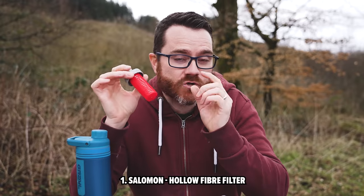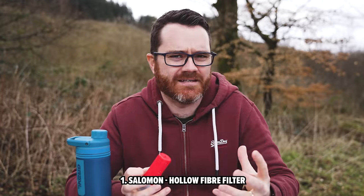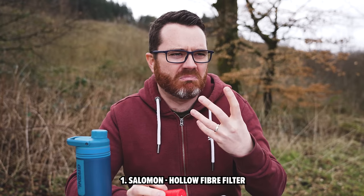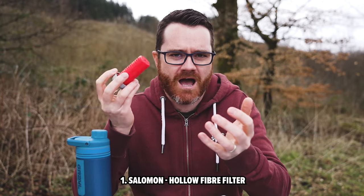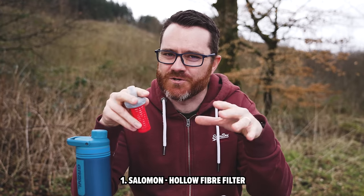And these fiber filters also don't improve the flavor of water. So if you're drinking from, say, a really peaty source, you can still have a bit of a weird peaty flavor in the water after you've filtered it. It might be clean, it might be safe, but it still doesn't taste super nice and fresh.